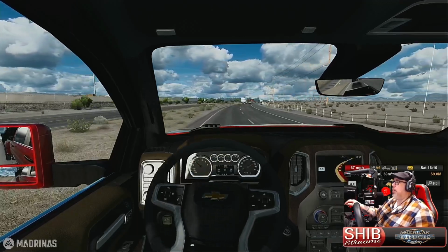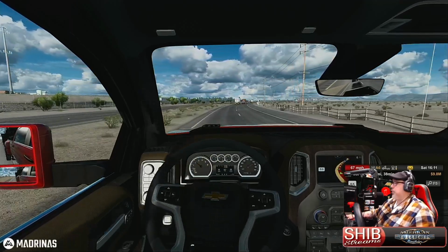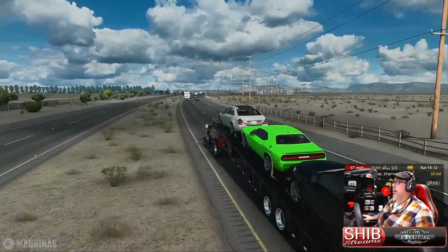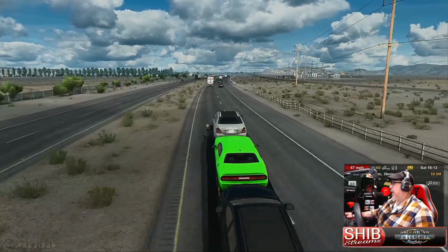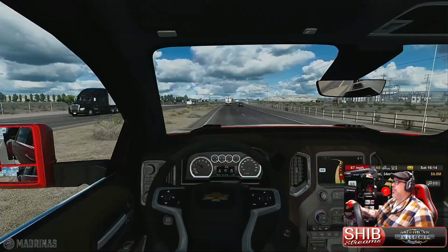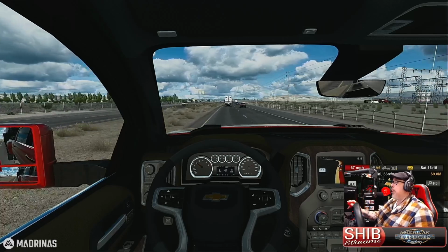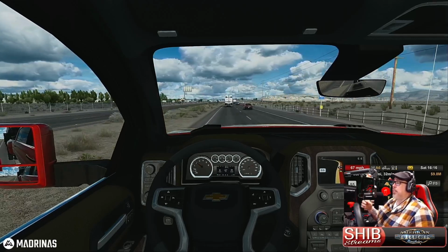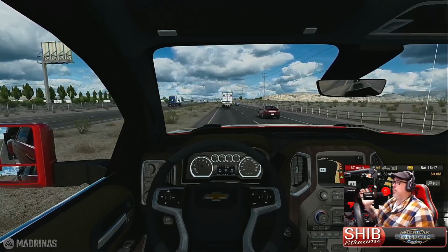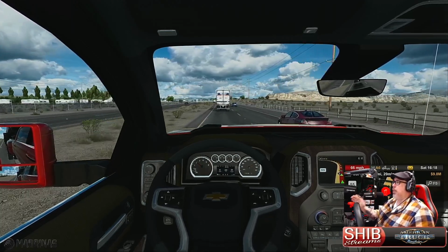Out of the three, this has got to be up there right now as my favorite. I think the detail has been absolutely fantastic. I love the paint scheme options that come with it. Like I said, the only gripe is I wish the engine sounded a little bit beefier. Right now, I think it sounds loud because I have turned the engine sound all the way up. With the other sounds, like the turbo and things like that, I've turned all the way down.